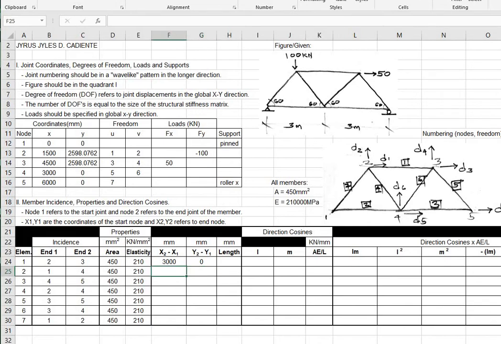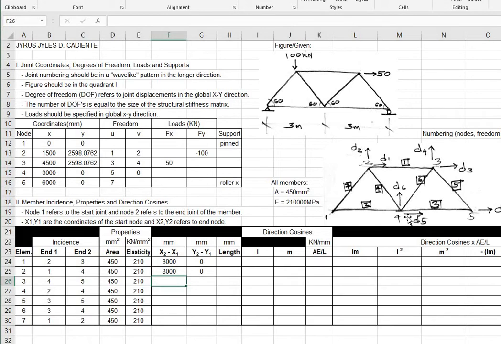Okay? So, si node 2, yan. So, that is also 3,000 minus 0. And then, this is 0 minus 0. Tapos, si node 3 naman, si element 3, ayan, this is node 5 and node 4.